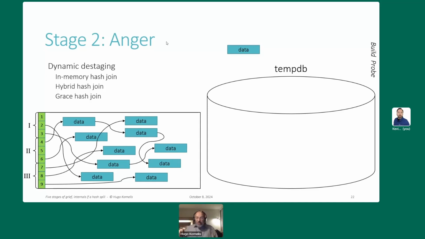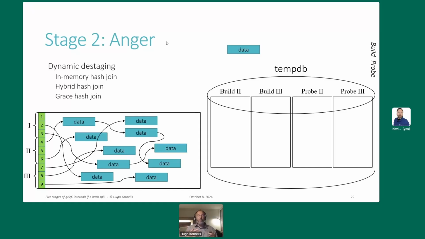At this point, we also need to access tempdb. Like I said, once we spill, we get data in tempdb. And what SQL Server does, assuming 3 partitions, is create 4 files. Why 4? Not 3 plus 1, but 3 minus 1, times 2. The reason is that one partition will remain active. The 2 other partitions will become inactive. Those inactive partitions go to tempdb.